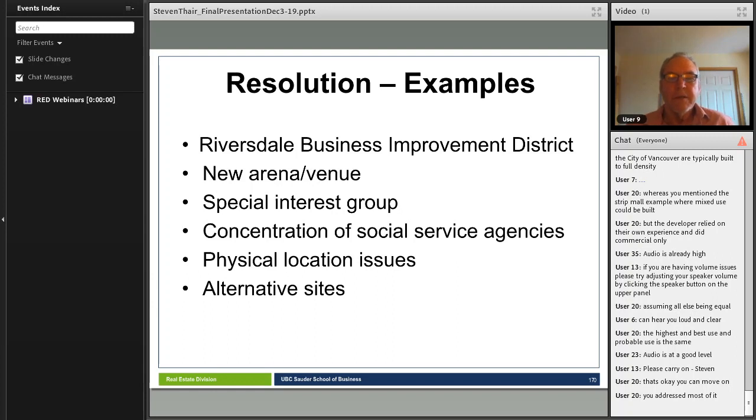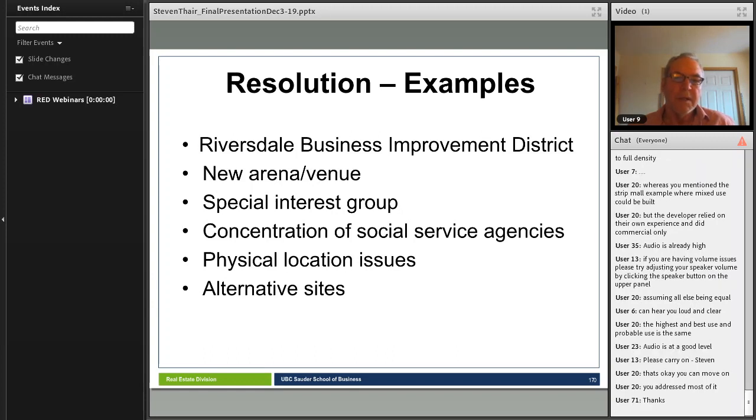So there's a situation where the most profitable use of the land, which would probably be a high rise, right? So everybody can enjoy the view, whether it's an office or residential, may very well not happen. So that's an example where the values of the community are in conflict, and the most profitable use is not likely to happen.